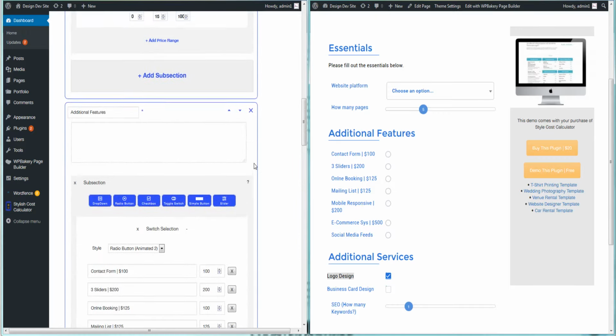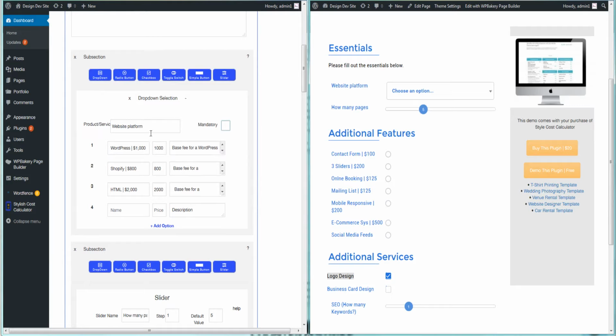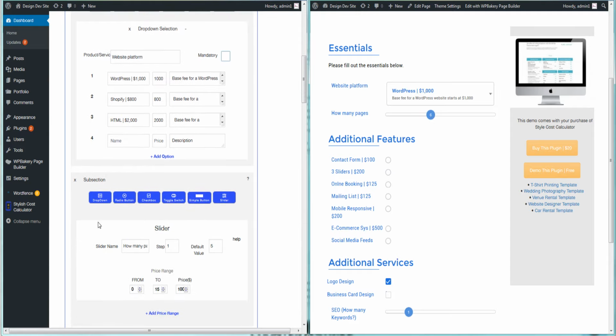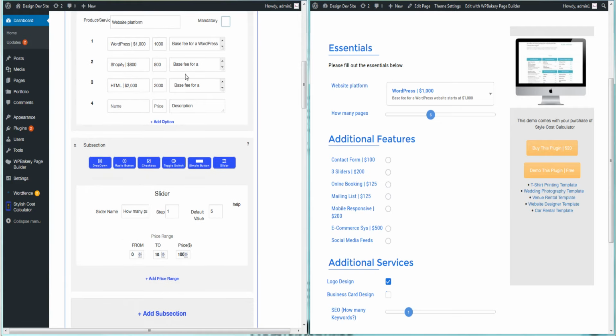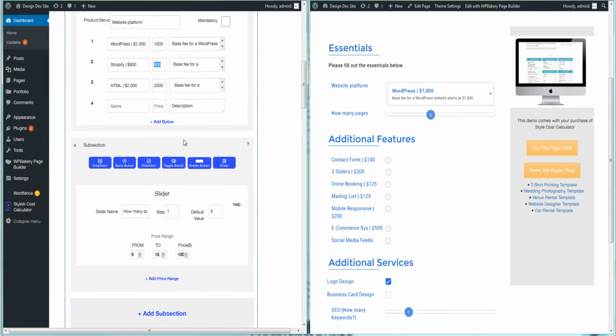If we go all the way to the top and we take a look at the essentials, the cost of what we are doing here is $1,000, but 5 or 7 pages is not going to do 1,000 times 7. It's going to only do 1,000, and the 7 is just the cost that they want to charge per page. And again, that's another reason why the slider is separated from up top. If we were to add the slider here, it's going to times these numbers by the slider.